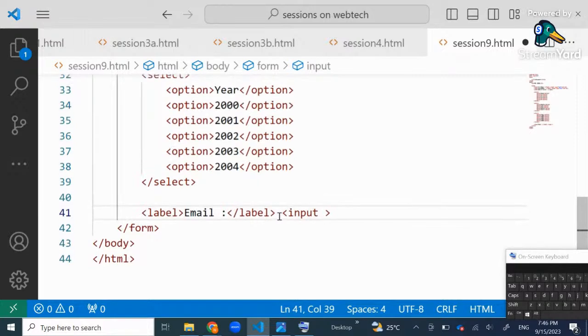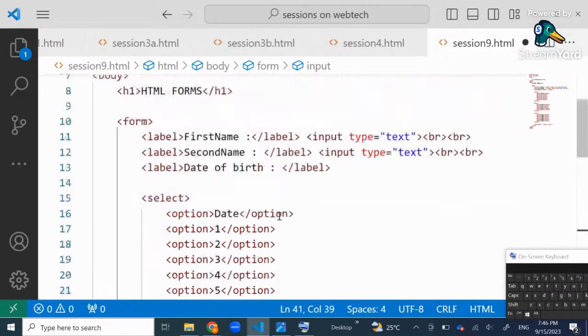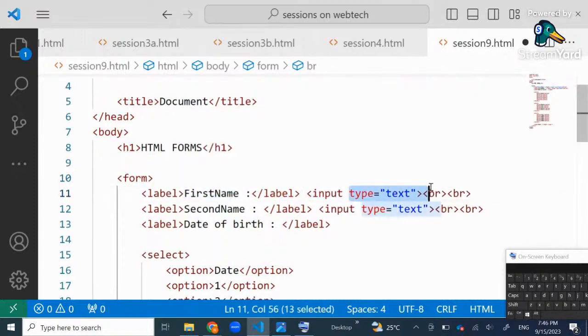So here if you see in the first two input boxes I have given type is equal to text, because when it comes to writing a first name it can be anything. It can be alphabets, or numbers, and sometimes special characters also, right?